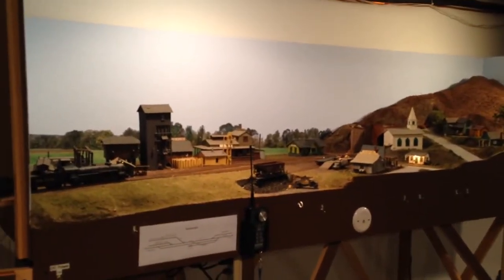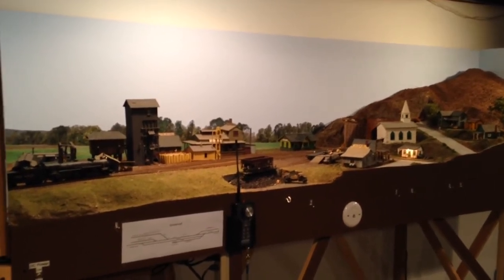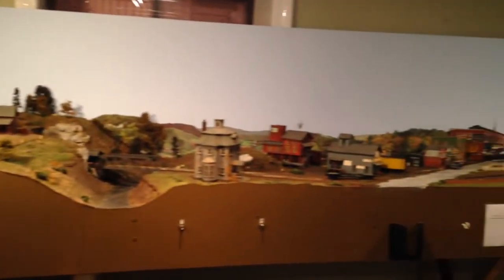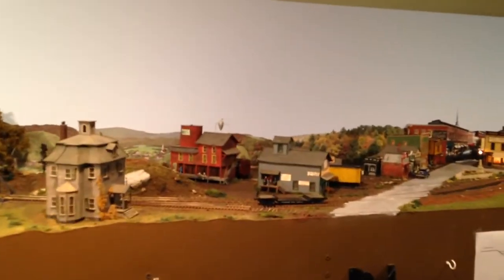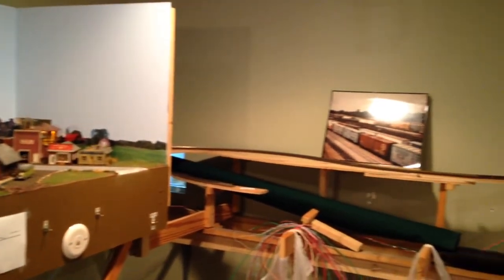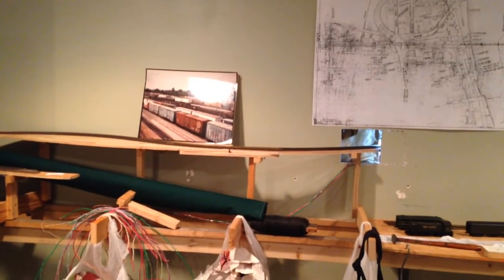Coming into the other room, this is the mocked up airline. This is airline staging here. This is Somerset, again a fictional town. The two modules that I've described in the past. There's a lift out there where the circuit breaker boxes are. This is Mill Hollow. Coming into Mill Hollow, again, it's all just fictional for something for the airline local to do until I build the airline. And it continues into Middletown through the wall there.